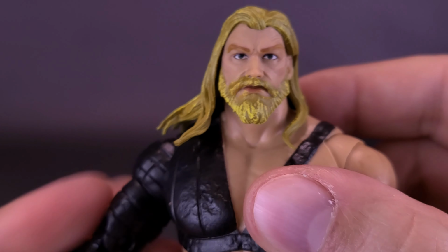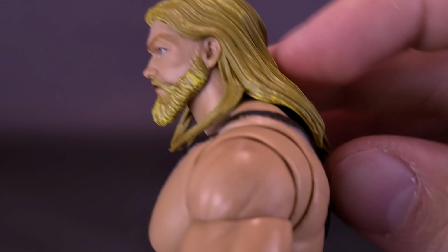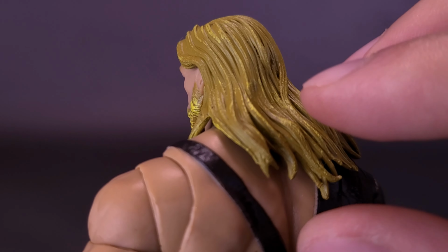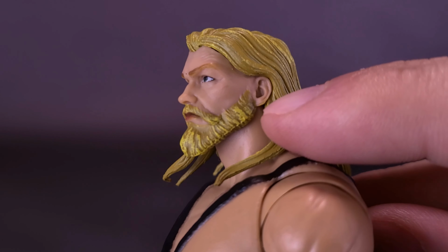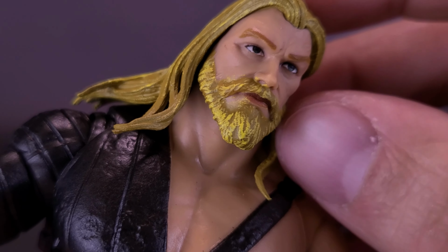The only thing I'm not as crazy about, though, is the color they chose for the blonde. Now, the color that he has for his blonde, for at least his hair, I think is a little bit more of that dirtier yellow. Unfortunately, though, I think it's upped too much of an ante when it comes to the brightness of what they've gone with the yellow here for his beard.